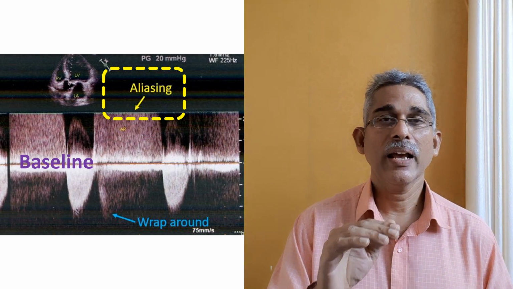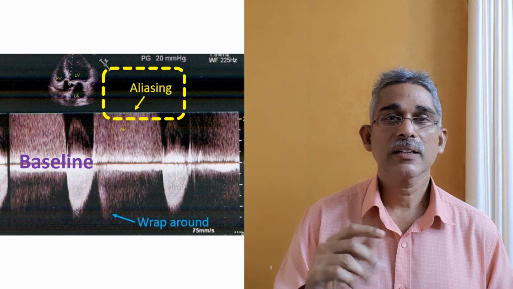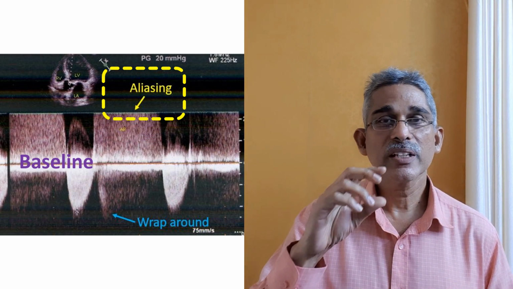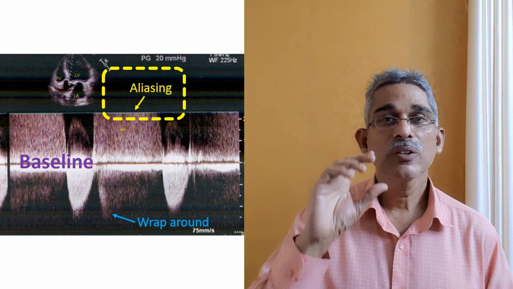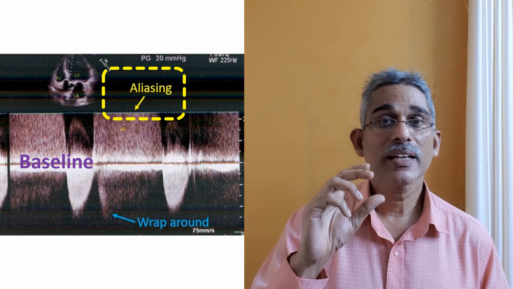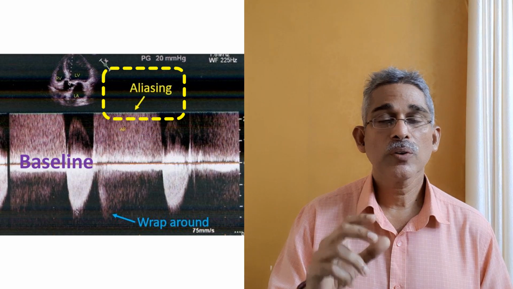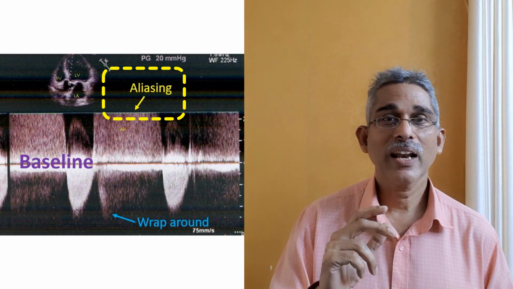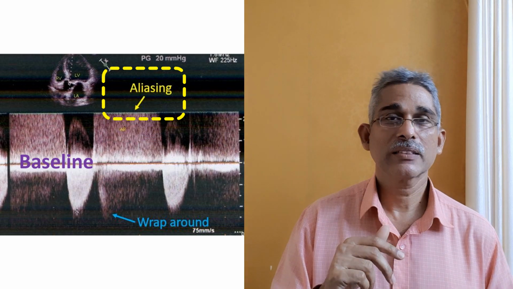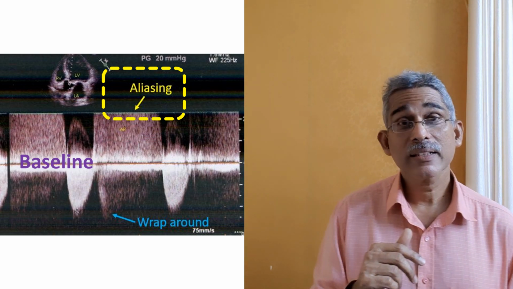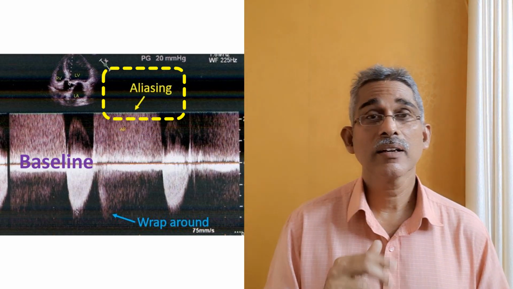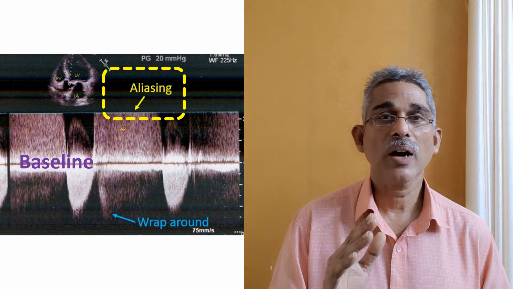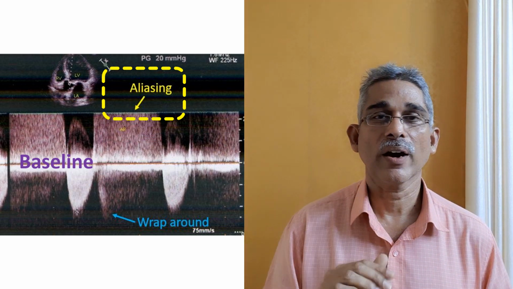Once you get aliasing, you change either the baseline or the velocity limit in such a way that you get a non-aliased signal on the screen before identifying the direction of the signal as well as the maximum velocity. Another important aspect in this is that in any measurement, it is always nice to have ECG along with echocardiography.